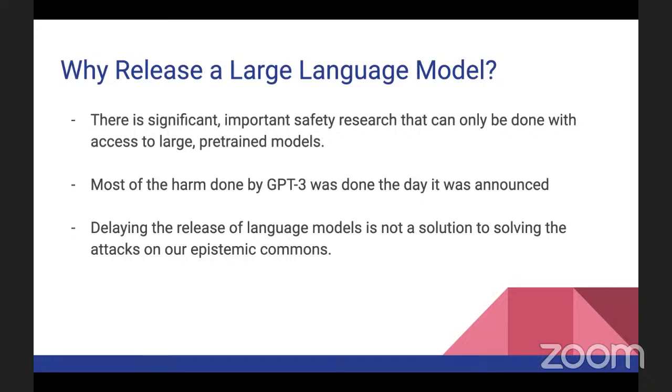Where was I? Yeah, so we think that there's a lot of important research that can only be done once you put these models in the hands of people who want to break them. We think that most of the harm was done by GPT-3 the day it was announced. The day before GPT-3 was announced, feels like forever ago now, but people really didn't believe that scaling was particularly important. Like GPT-2 was larger than any previous autoregressive language model.